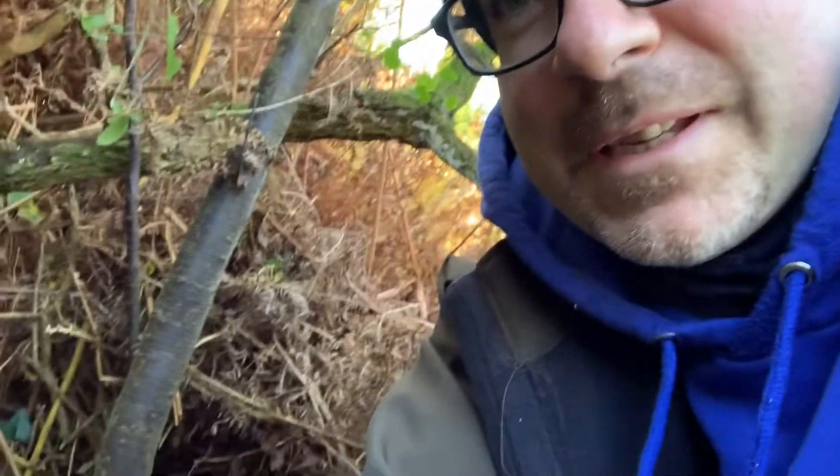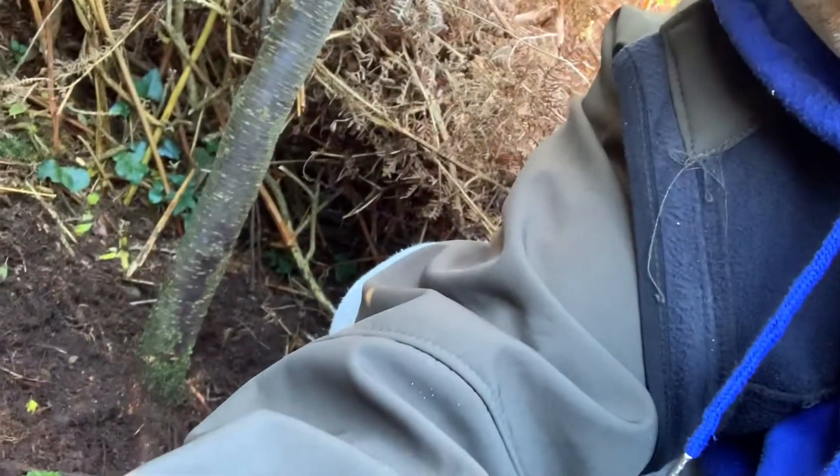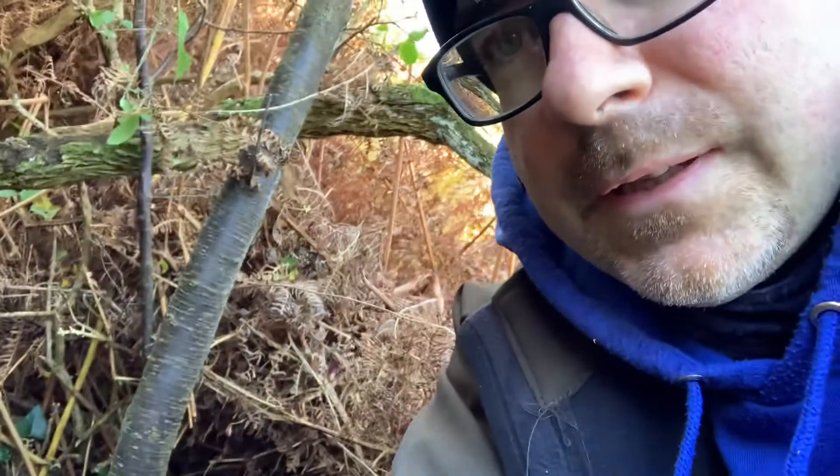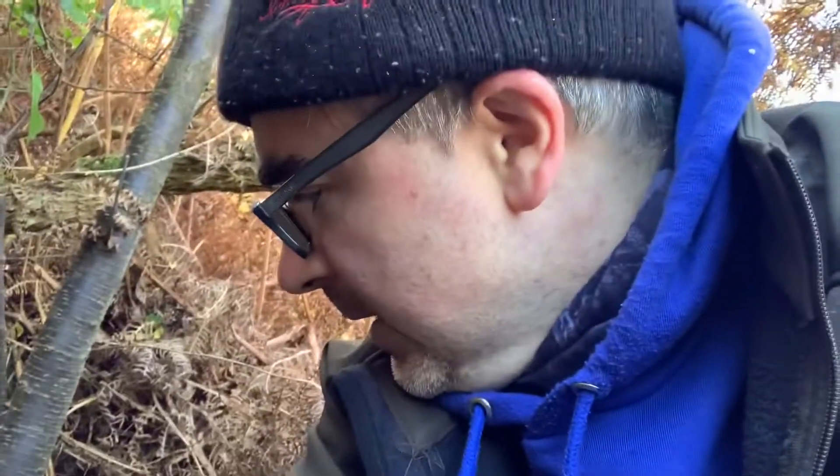Hello, this is Francis from McCaffrey's Crafts and today I'm doing some more blackthorn cutting. I'm crouching down here to make sure you can see what I'm doing. Here I'm in the process of just digging out this root ball. You see this tree there behind me — that's a good, I'd say about an inch and a half thick — so hopefully it's got a really nice handle on it as well, so we'll take a closer look now.